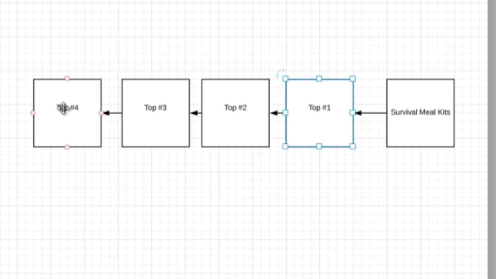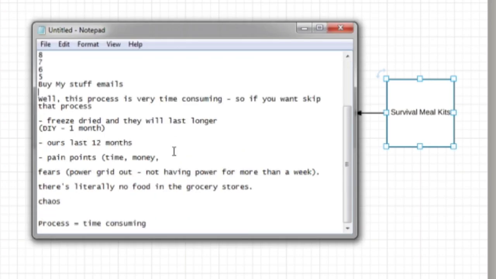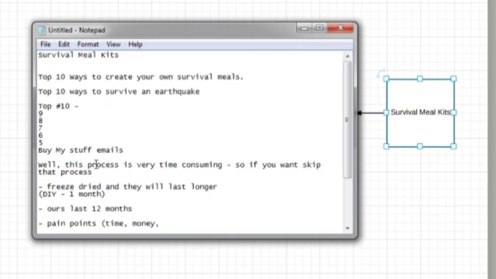So by this point, they're definitely going to want to stay for the number 1 way, right? So if you start with number 1 here and move backwards, that's fine if they're all equivalent, but if the biggest and the best way is number 1 here, leave the best for last, and that way they'll actually click through, right? So that's why I say start at this point. Now, if you wanted, you could do that as well, but if you start from this point, you begin to ask yourself, okay, what makes my product different than if you were to do it the manual way?